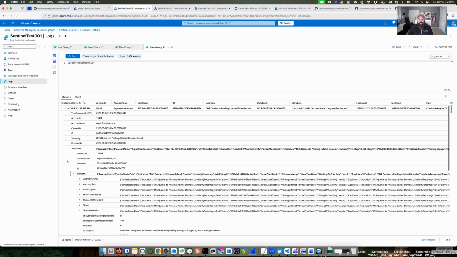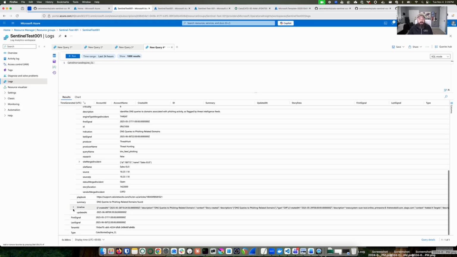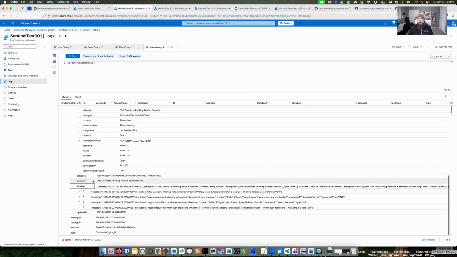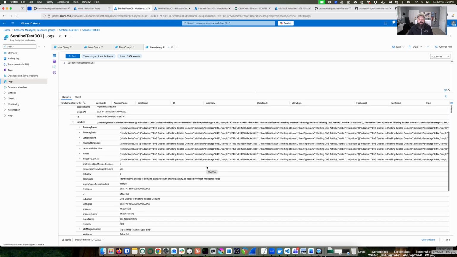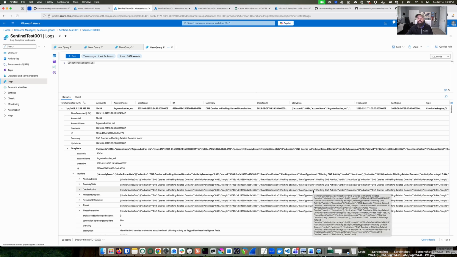This breaks down the individual incidents. You can drill down into these as well. You can look at the timeline, the activities, if somebody's working the story. All of that data will be present in this story data object, which goes down deeply so that it encompasses all of the story data.